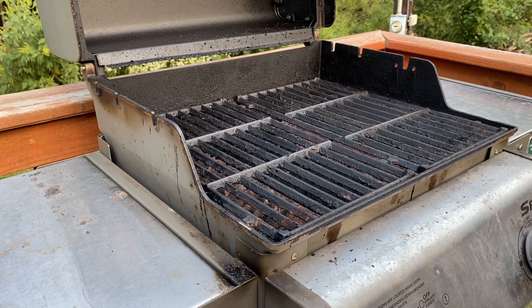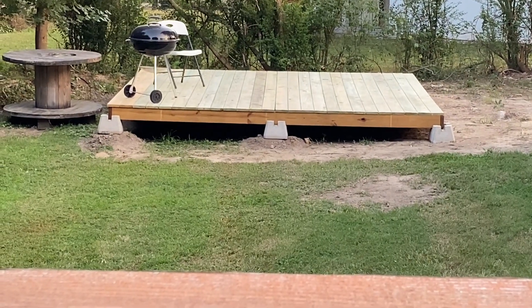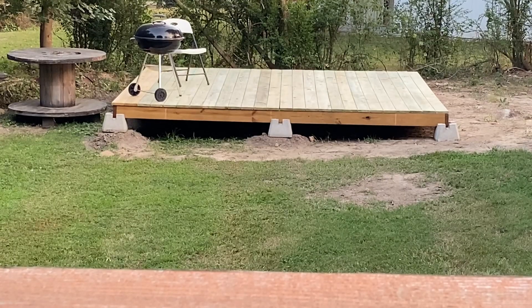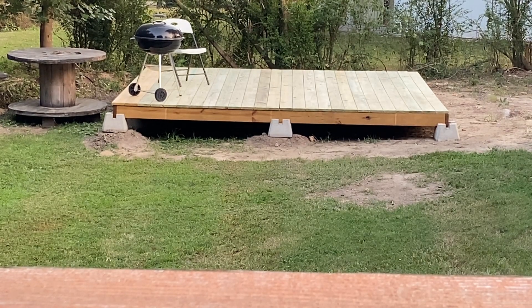Alright, so we just lit our grill. We're going to shoot for 350 to 450 degrees, somewhere in that range. The shack is coming along pretty nicely, folks — I'm excited for the next step, that's to frame it up. I cannot thank the good folks at Barton Lumber here in Paragould, Arkansas for their business and their support.